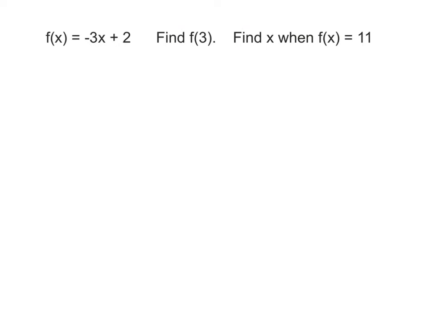Now in this example, we're in function notation. So we have f of x equals negative 3x plus 2. So the first part says find f of 3, right? Find f of 3. This is where many people make their mistakes. Remember that originally our function notation is f of x, like so. And so remember that what happens here is that this x that's in the parentheses has been replaced with 3, which means that x equals 3. If it helps you to just jot that down, that means x equals 3.